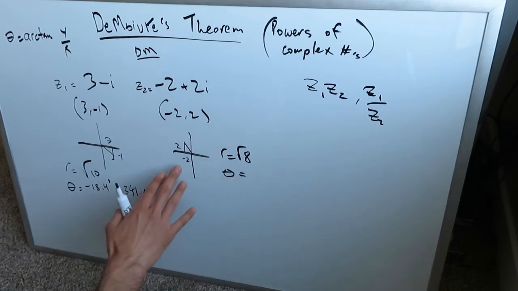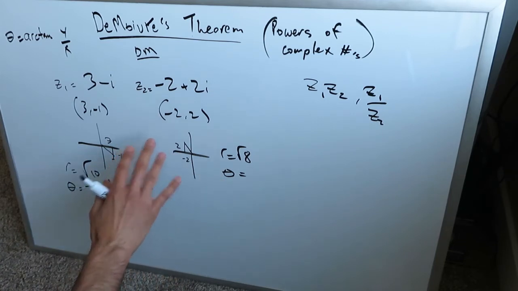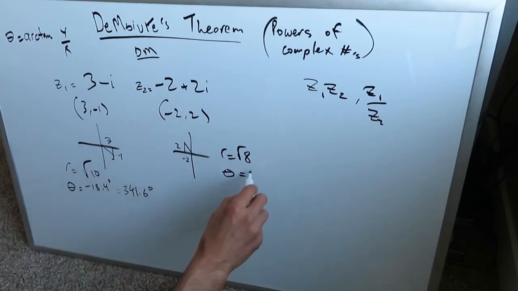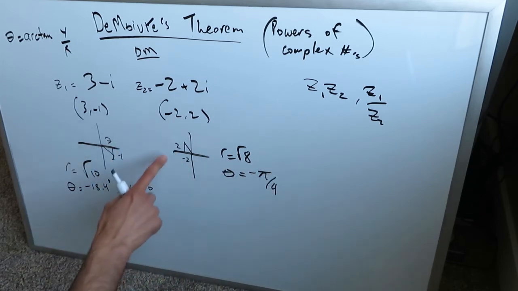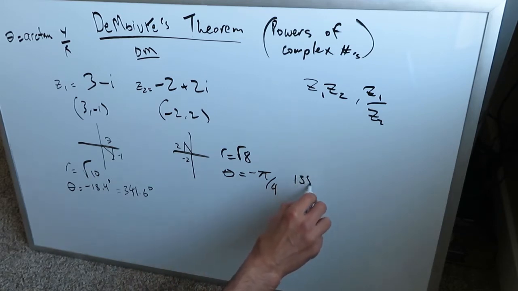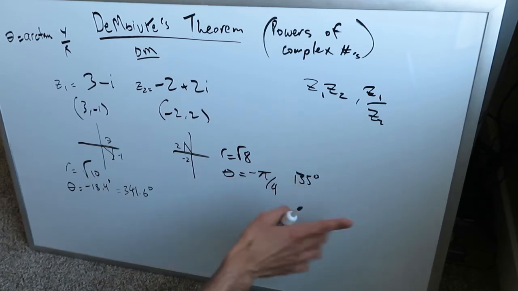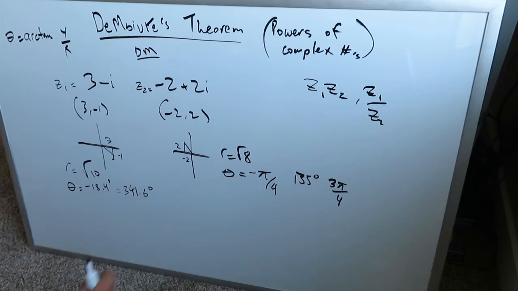Now look over here for this. You have a minus 2 and a 2. You're going to do inverse tangent of the y divided by the x. You'll get a minus 1. You do inverse tan of that, you'll get a minus pi over 4. But you're getting a 45 degree angle in the second quadrant. Well, you use 180 as your reference angle, and you get 135 degrees. You do 180 minus 45, you get 135, which is what? 3 pi over 4, right? 3 pi over 4. Now you gotta write these in your polar form.